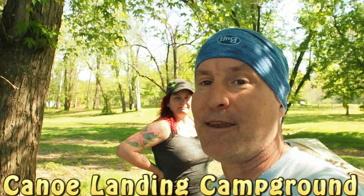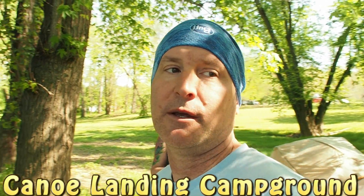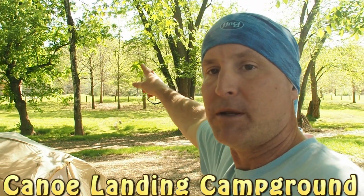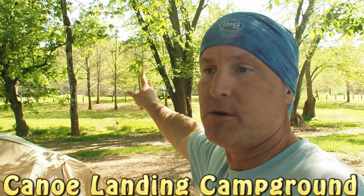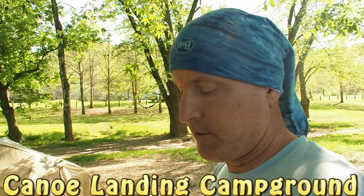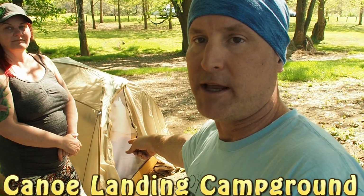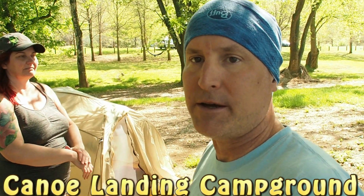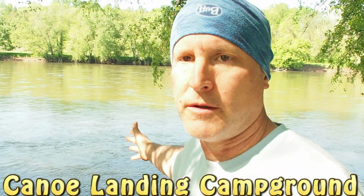We are camping at the primitive Canoe Inn sites, which you can also drive in. You definitely have the vault toilet. Watch out for that. They put you up on top of the hill up here. They have the picnic tables and the fire rings up on top. The reason for that is it flooded out down here on the basin. But if you want, you can still put your tent up down in the bottom of the flat area. It's a little muddy down here, but we found a nice dry spot and we are right on the river.